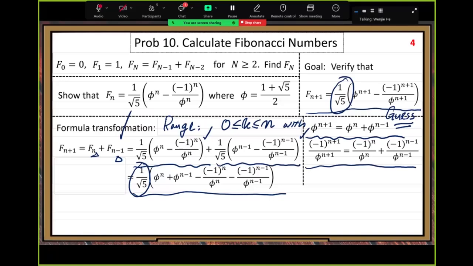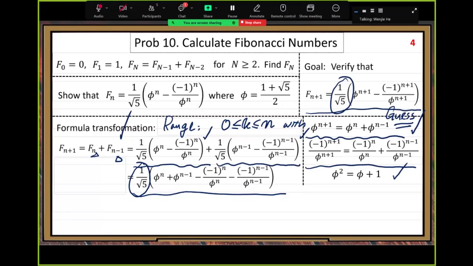When you make a guess, actually, you are moving toward your destination with a good guess. Here, we are doing that. So let's show the first equality. We need to prove the first equality. When we prove, we start with this golden ratio property: phi squared equals phi plus 1. That's our second golden ratio property.